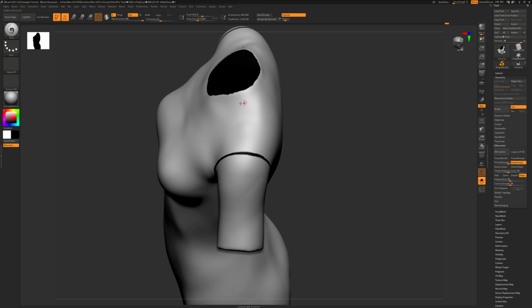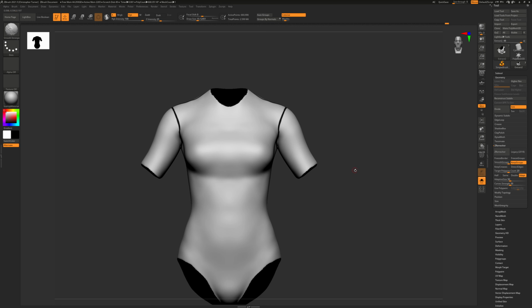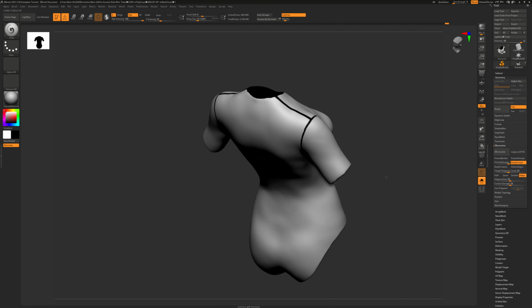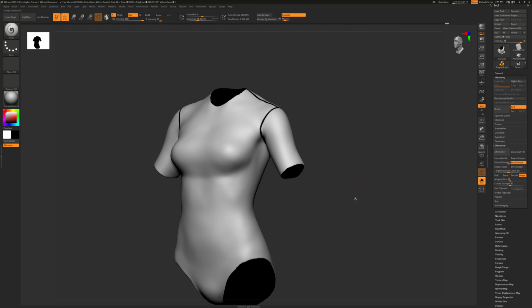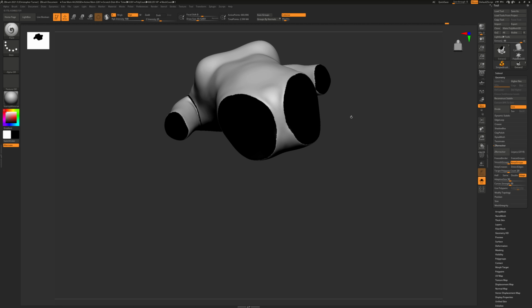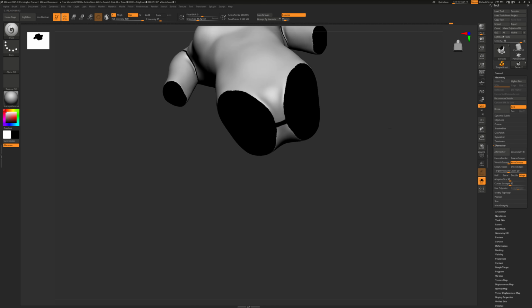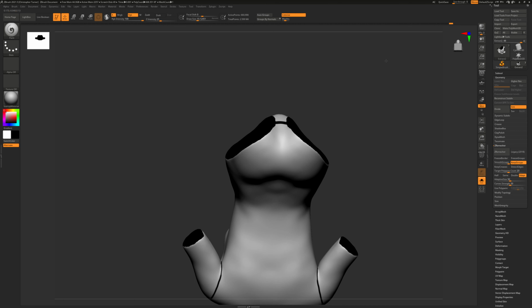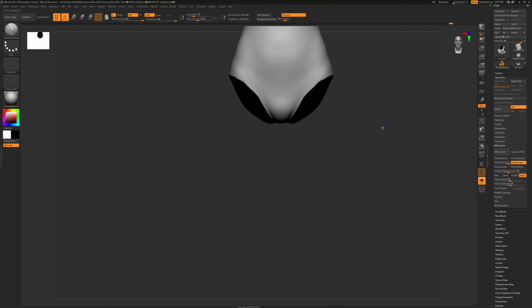So with that, I'm going to identify the top of her shoulder here, where I would like the front back split to occur, which I'm going to put about there. I'm going to need to split the bottom of the outfit as well, so I'm going to put just a little bit of a line across here. That'll give me the rear and front split there.